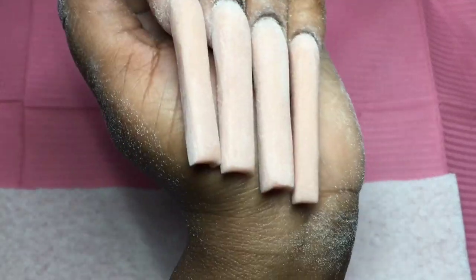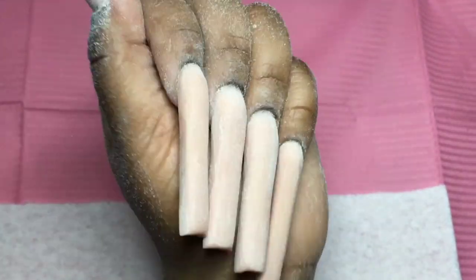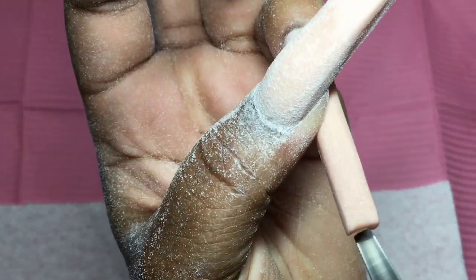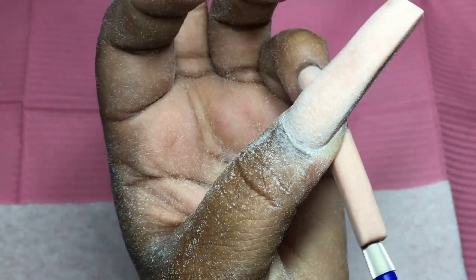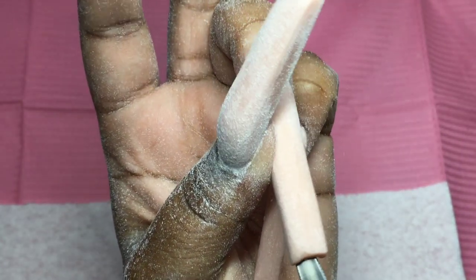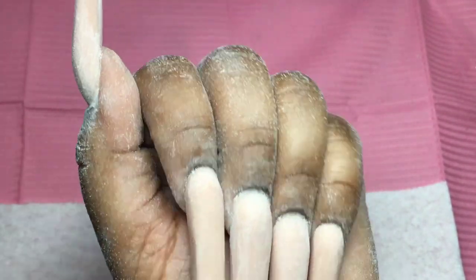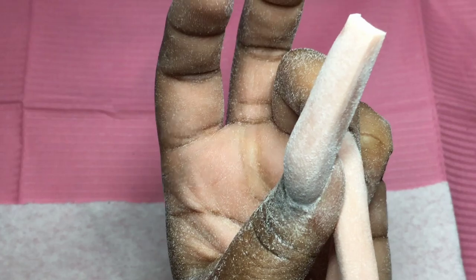Alright guys, so this is how they're looking after shaping and filing. Next, I'm going to go in with my drill and I'm going to file the tips and underneath the nails. That drill bit you saw there wouldn't fit underneath the nails, so I'm going to switch it out into the 5-in-1 drill bit I used before. This one's a little cone shaped, so it can fit underneath there easily. So yeah, just going to file underneath those nails and shape them up. Yes, it is important to file underneath the nails at the tip as well as the sides.